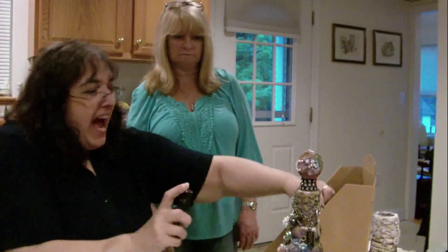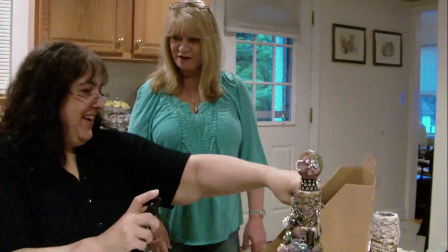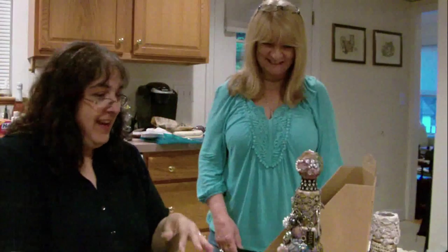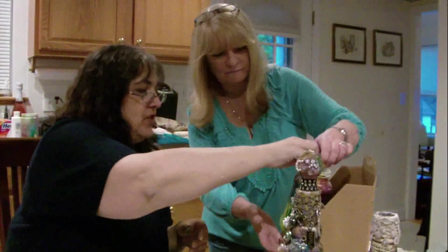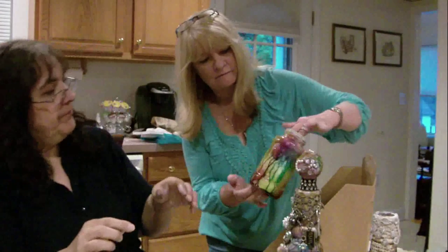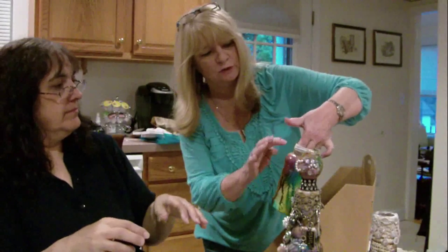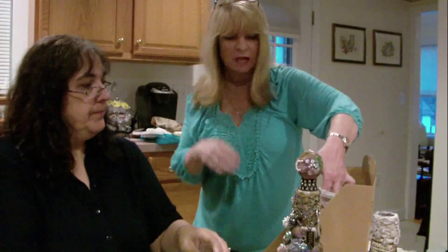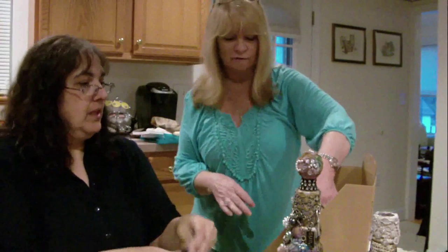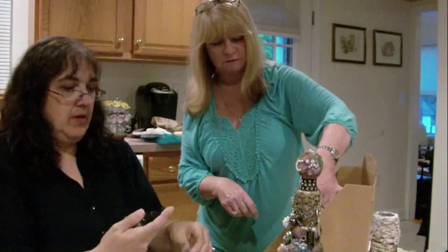I love this - I told you it was fun! Oh my god, it's so much fun. I have to go shopping right now. Do you think that's good or should I do more? You just want to make sure the white is covered, so I would do a couple colors up here on the top, because even though we're going to put lace around it, a little of it will show. Oh, and maybe just right there - yeah.